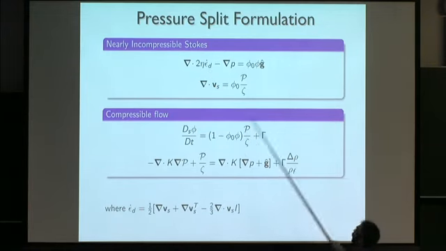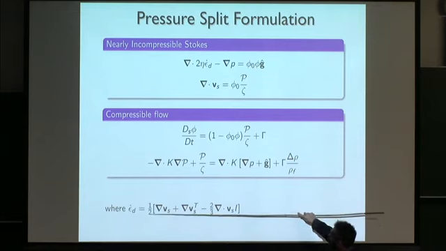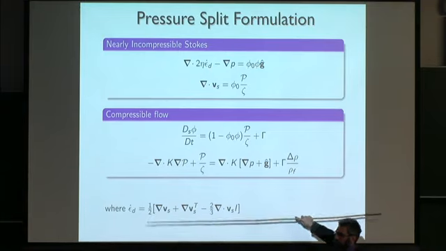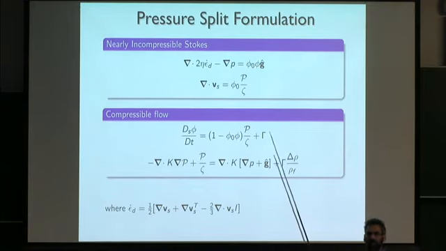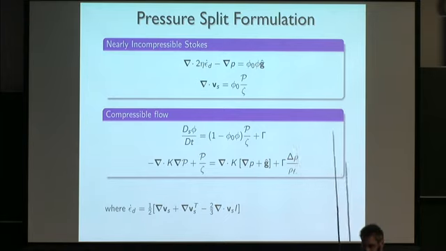And the divergence is related to the compaction pressure. But I've kept this here because, even though this has divergence in it, this is the trace-free part. So this is just a way to split it. And I'll show you, it's more cleanly separated when the viscosity is constant. We'll get back to that.